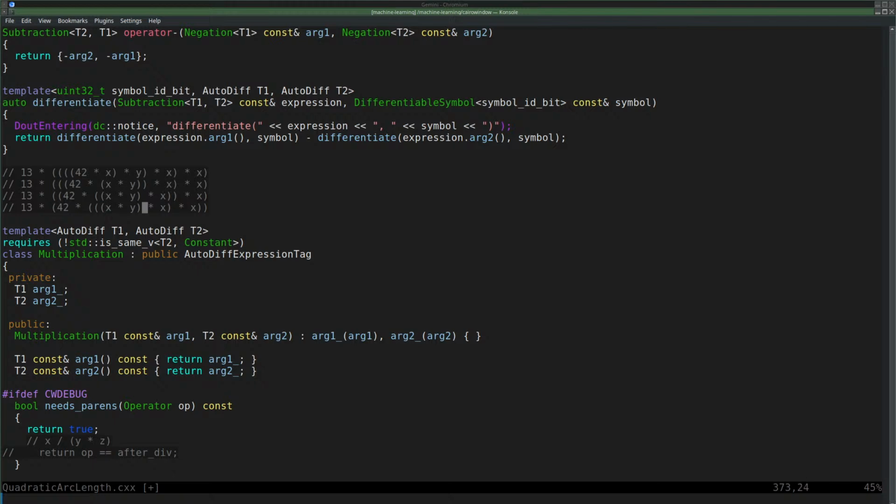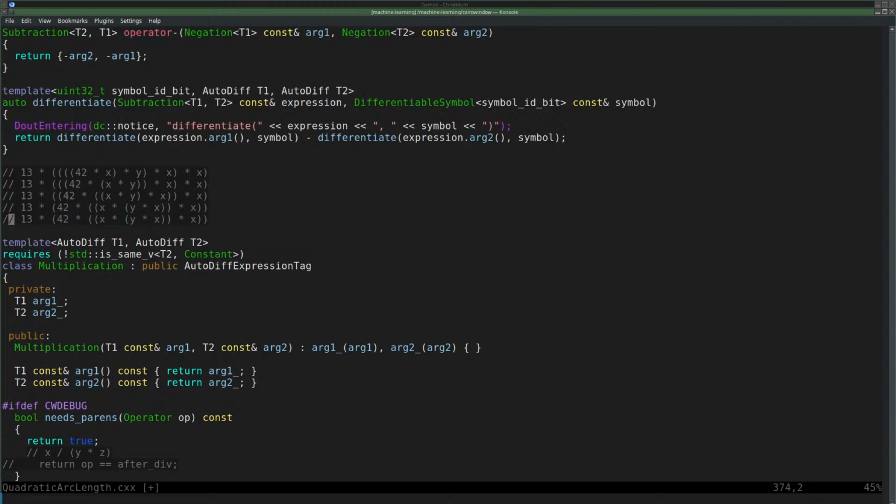So this is larger than that, therefore we swap the multiplication order, which is actually the same thing I already did for the constant. And the same here actually. The order must be in that way.